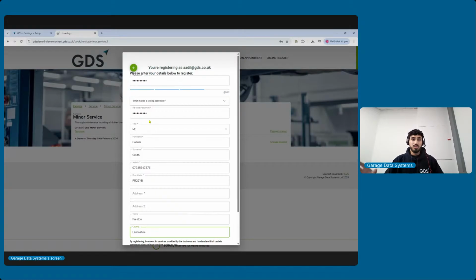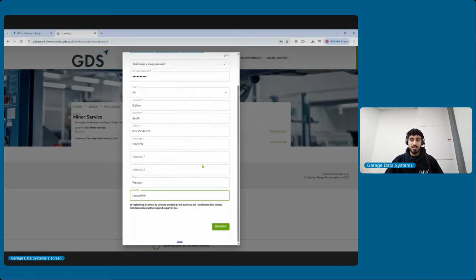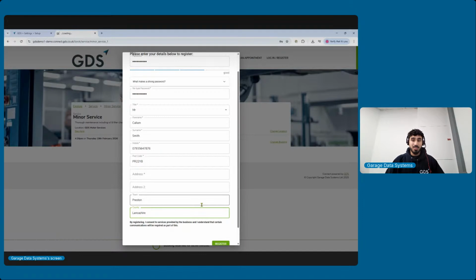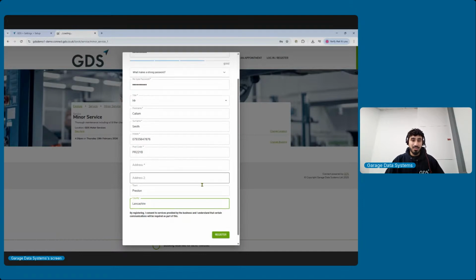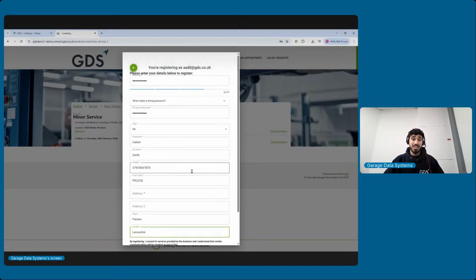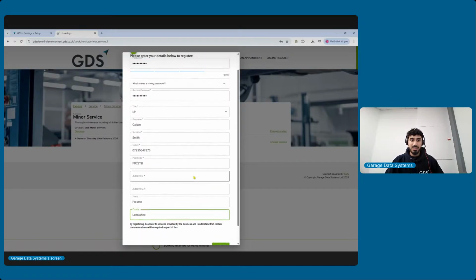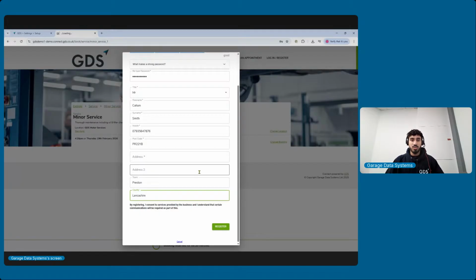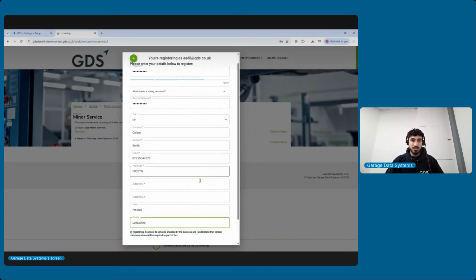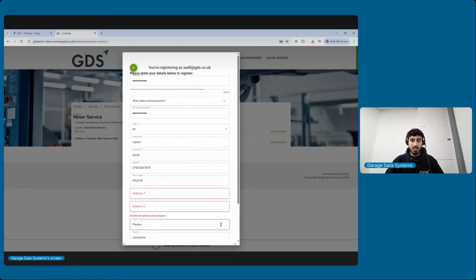So the customer fills their own details out, which is going to help make sure you're maintaining accurate records. Because we all know mistakes can happen, and your front of house can put a digit in wrong or accidentally put the wrong character, and that can cause you issues down the line. Maybe you need to wait longer to get approval from a customer, and the car's just on the ramp that little bit longer. But this is going to help you out and make sure all those details are correct right from the start. So if I click register here, I've not filled that out properly.